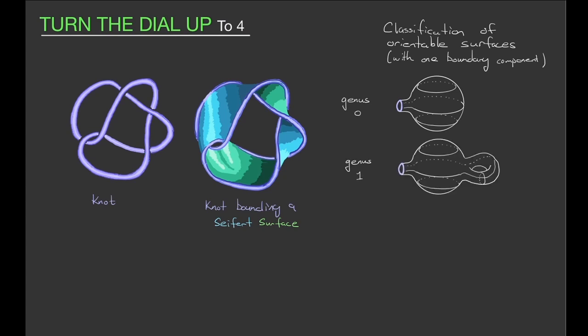But if we add one genus, we get something like this. Where again, think of this part here that is in the sort of lavender. Think of that as the knot. It's just simplified for the sake of the diagram. The genus part is exactly this donut part right here.